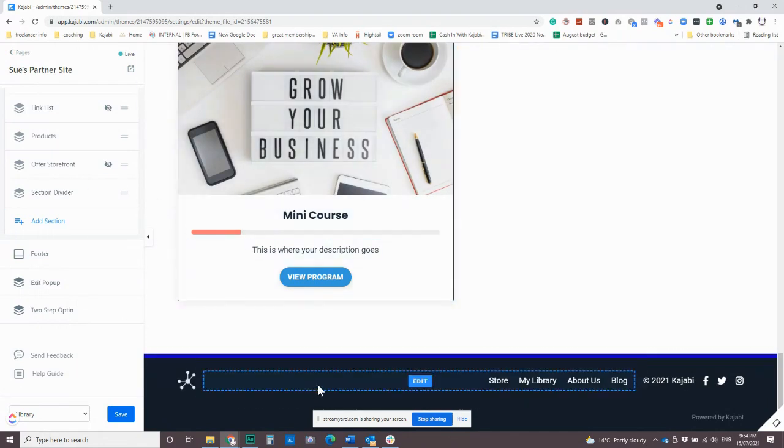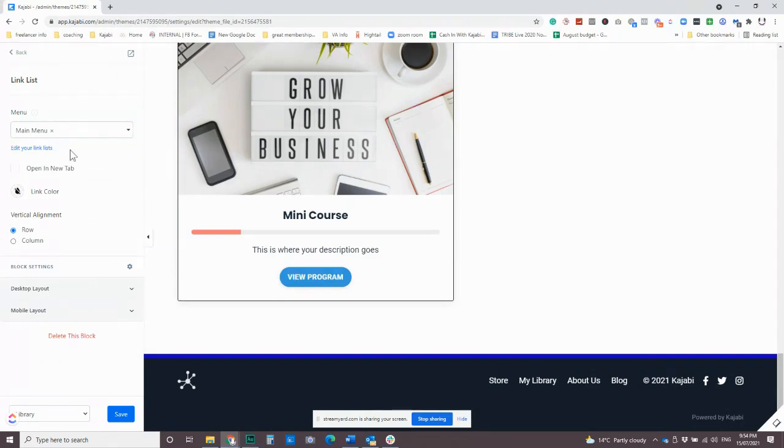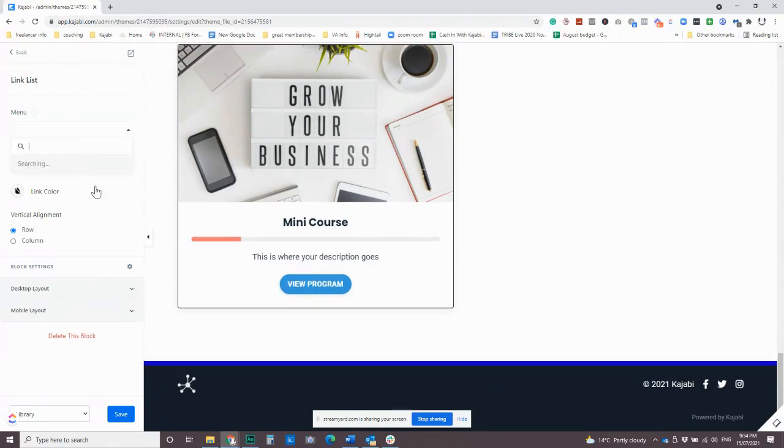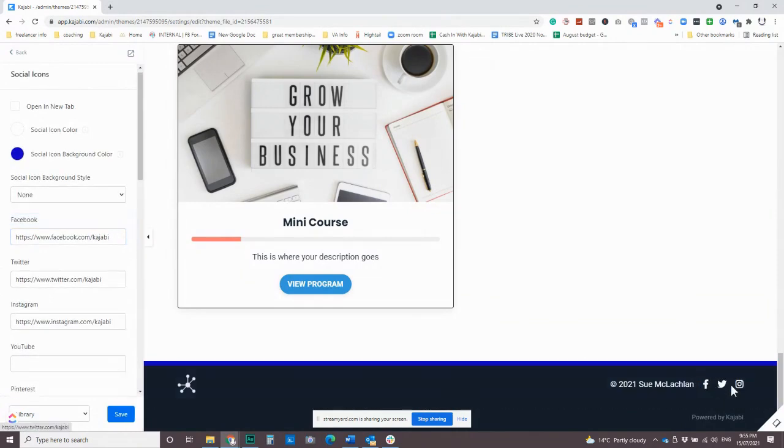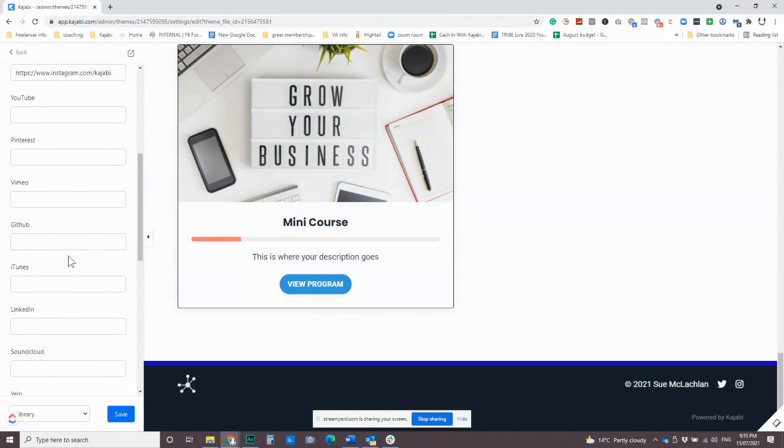So as well, just go and play around with the footer. This is going to also change on all of the website pages. So again, just come into here. You can actually just get rid of that for now. One thing that I always find is this Kajabi is by default. Just make sure you put it to this site's called, so I'm going to put my name on this one. So put your own name, your business name, so that it doesn't say copyright Kajabi, and update these social links here, because often I will find that these are left as Kajabi. So just make sure you update them to your own socials. If there's a social that you don't have, maybe you don't have Facebook, just delete it, and the F for Facebook will go away. If you do have any of these others, type it in and it will appear.